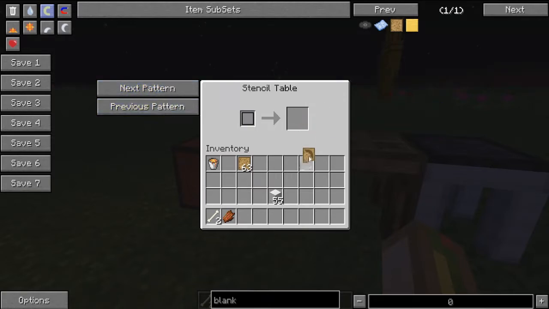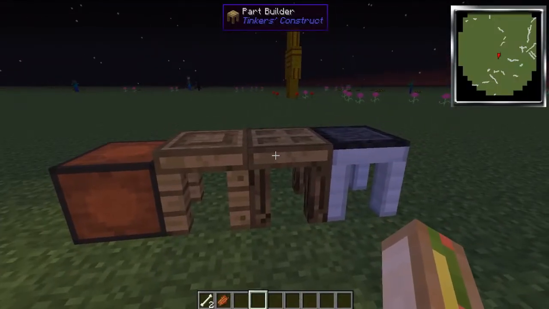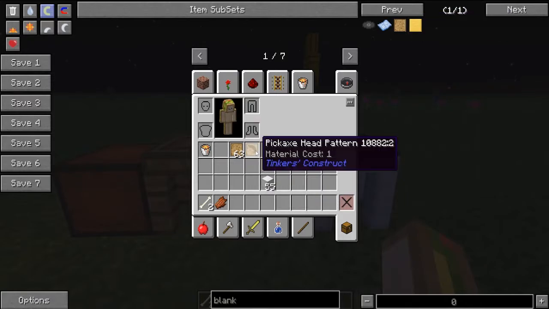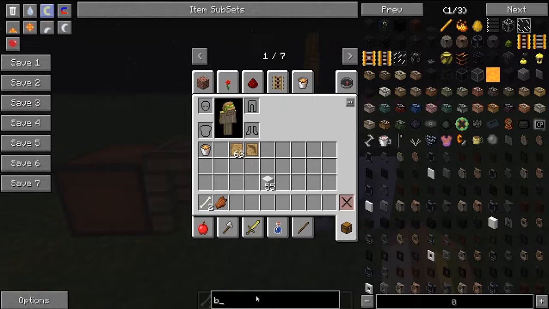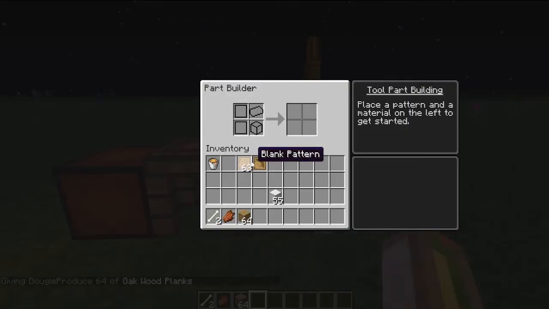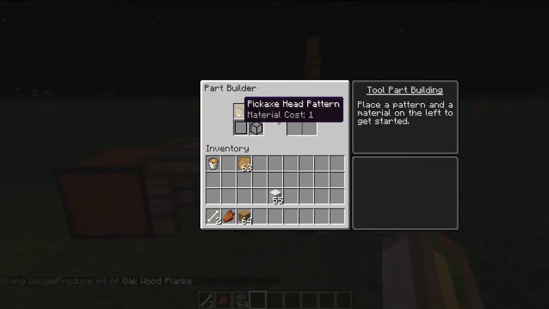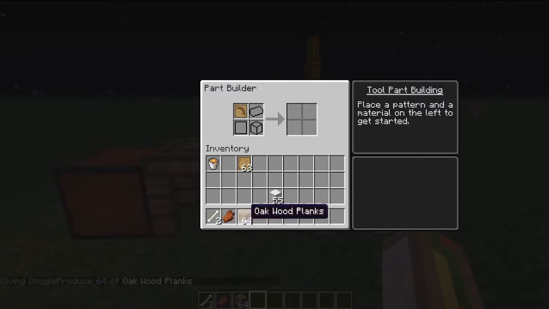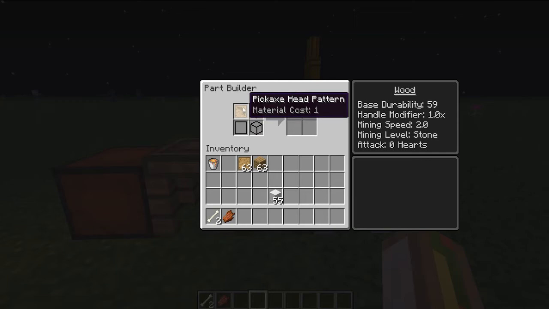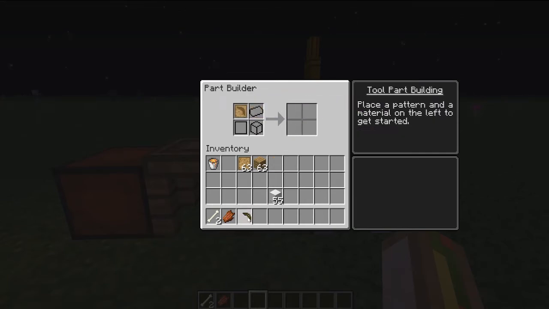Where's the pickaxe? We got a pickaxe head. And so now what we do is we go over to the part builder. And what the part builder does is it allows us to make these casts. And to make these casts, what we usually do is you just get some wood planks. Just throw your blank pickaxe head pattern in, and you just go boom. As you can see, it says material cost 1, so you only need 1 of any material in the game to make it. And so you get your wooden pickaxe head.